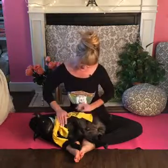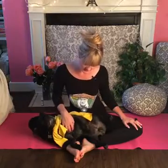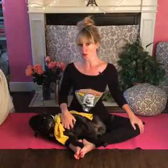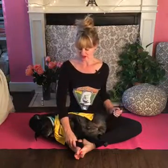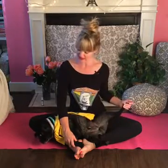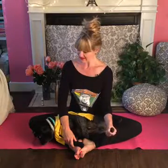Get his cape all set, right, Mookie? Yes. Give him a little scratch on the chest. He likes that. And then hands on knees, or again, I'm going to keep one hand on him. And I'm going to do just a little bit of stretching too of him. So extending his leg, just a gentle tug. Gentle tug with the other leg.